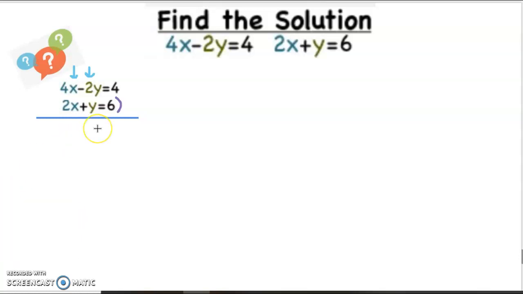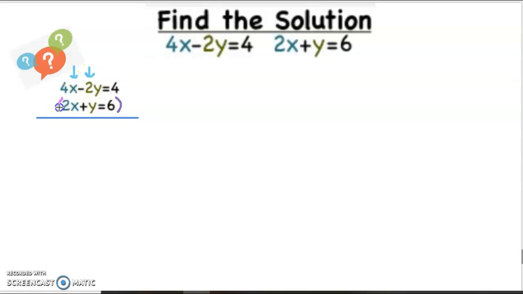How might you ask we do that? Well, right now, if I look at the 4 in the x and the 2 in the x, and then the negative 2y and the positive y, is there a number that I could multiply either one of these by to get to the opposite of what I need? Let me explain that. I'm focusing right now on this negative 2y. And the reason why is because I already have the opposite sign here, a positive y, but I need this to become a 2y. Well, what do I multiply that by to become a 2y? Well, I'm going to multiply it by the number 2.